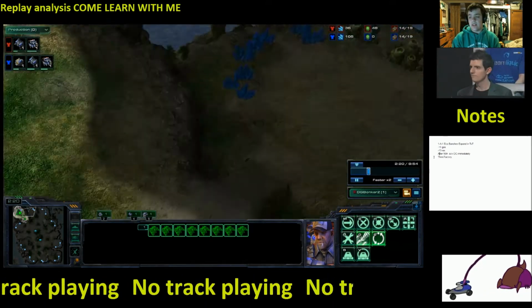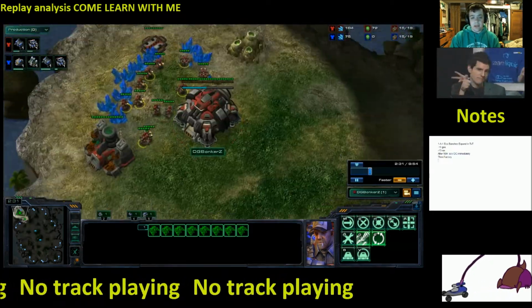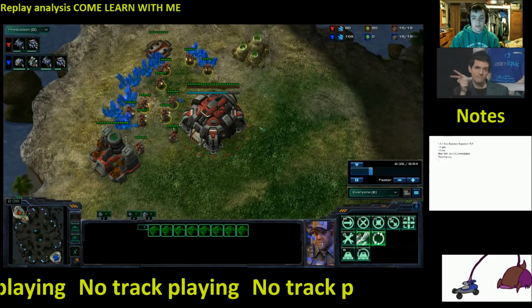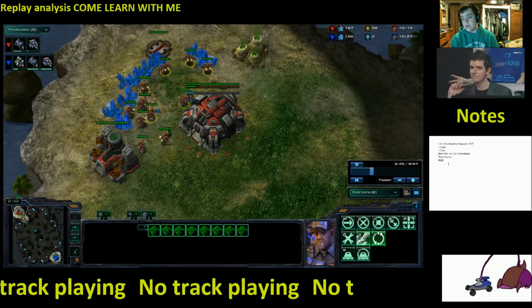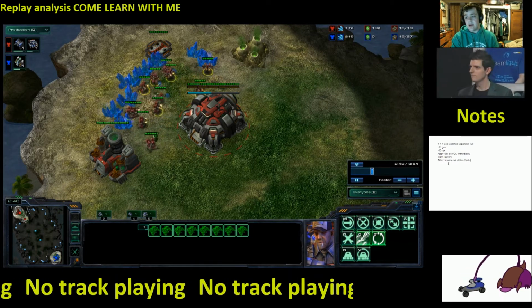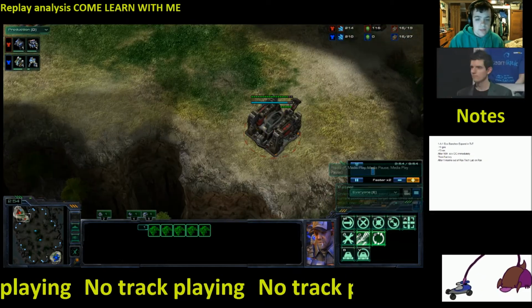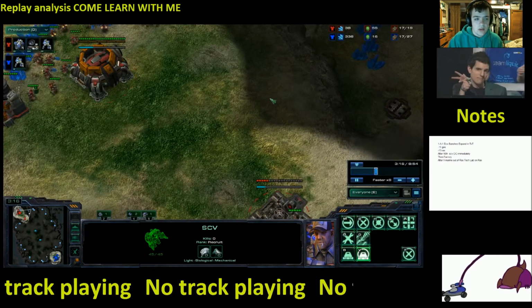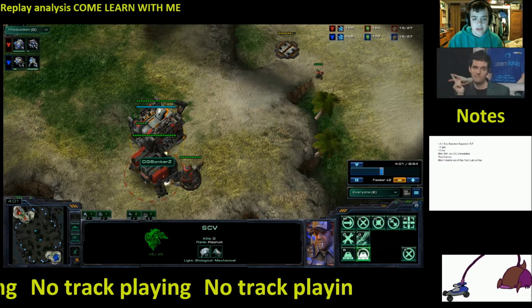So after your 16th SCV, Orbital Command immediately, and then Factory immediately. Oh my gosh, that's actually giving me a headache. Stop. Alright, and then after one Marine out of Barracks, Tech Lab on Barracks. So we're seeing this all go down, just constant Marines, Tech Lab on Barracks.